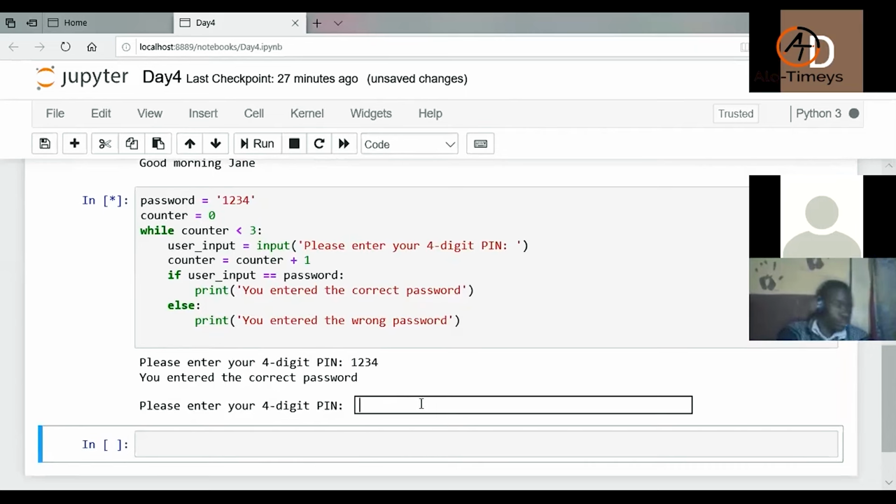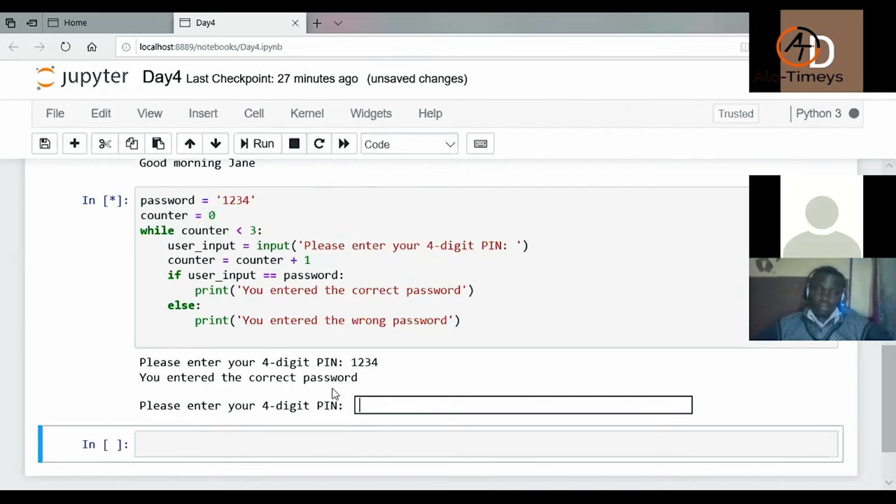When you're writing code, it's always good to test, because you may not know what's wrong with the code until you start testing it and seeing how it is in a real life situation. So one may have thought he has written a fantastic code, but it's not really fantastic, because now he has entered the correct password, but the code is still telling me to enter that 4-digit PIN. What nonsense is this? Imagine your ATM is doing this to you.